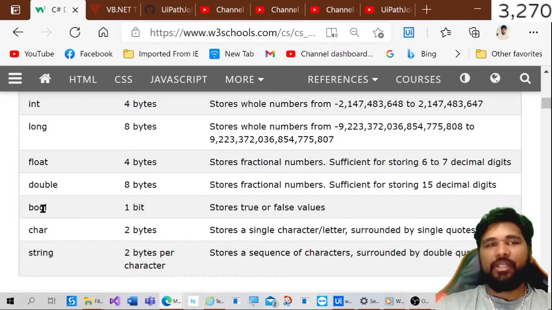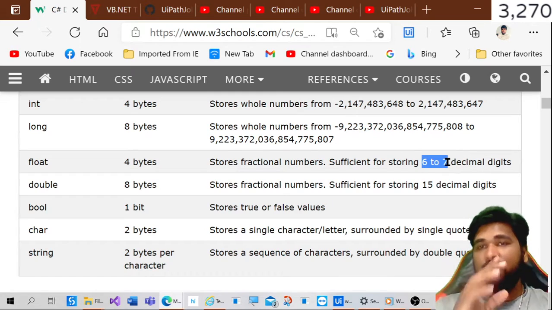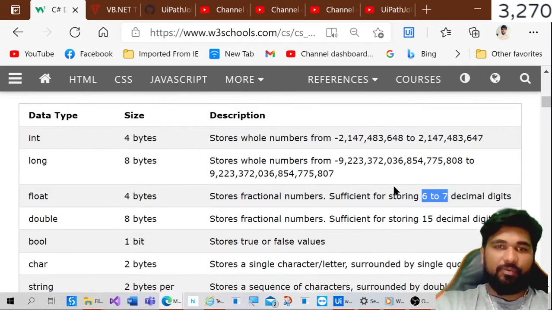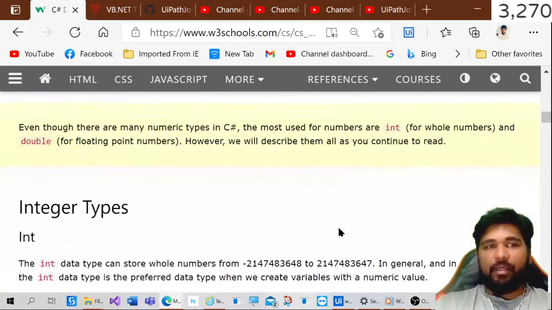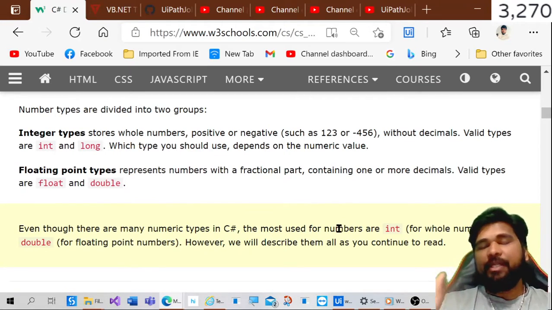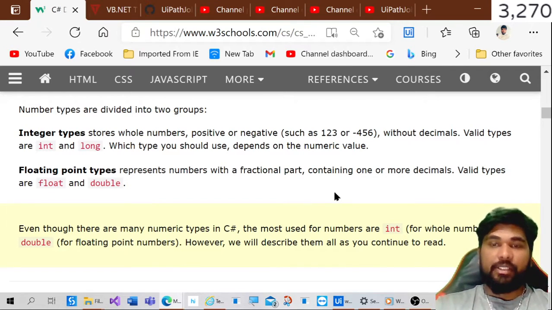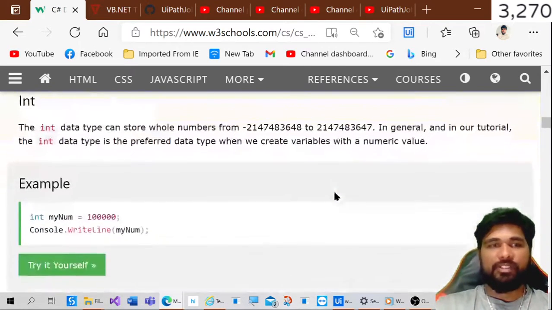Simply try to understand that boolean is for true or false. Double: we can store fractions in float as well as in double, but if you see the range, we can store only 6 to 7 decimals in float, but if it is more than 15 decimals, then we need to use double. So those are the ranges that we need to understand. Again, an integer can be converted to long, because an integer value like 1, 2, 3 is also acceptable in long as well as double, floating point numbers. But to convert a value from double, which has decimals, into an integer, how can we do that? We will work on those things.